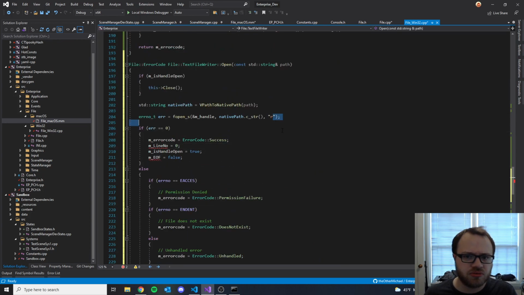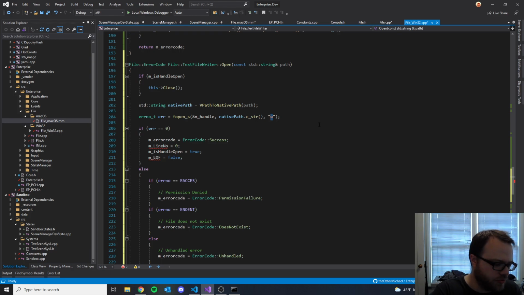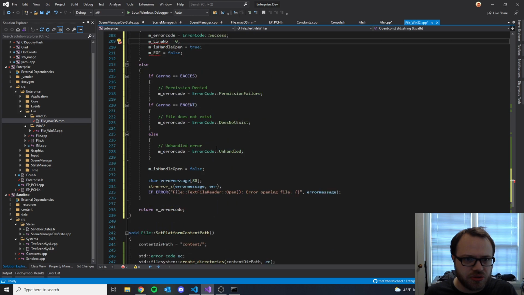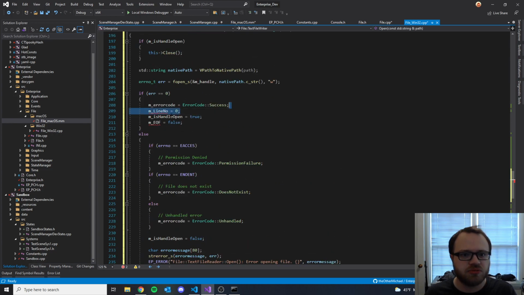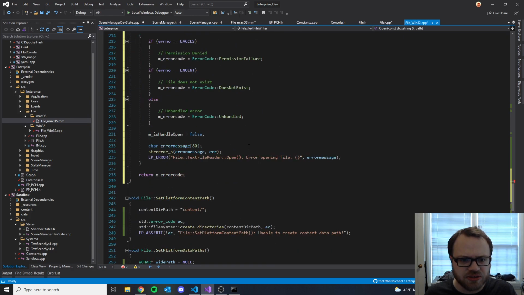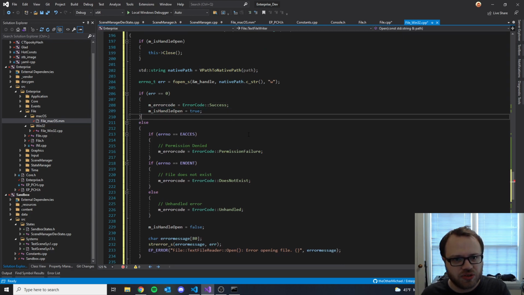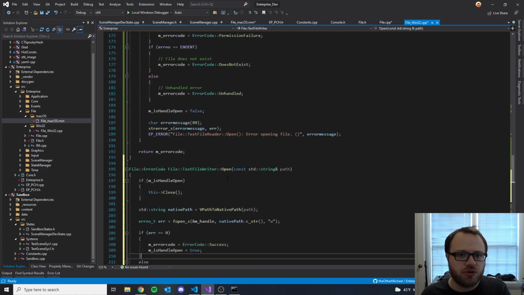Now this, I'll change this to W. When you're using fopen or fopen_s, putting an R means that it's able to read, and putting a W means it's able to write, and putting a B means that it's in binary mode. I'm doing this for text, so I don't use the B. I will use W. There's only 2 errors showing up here, with line number and end of file, and that's because those are not values that I track right now, so I don't need to initialize them.